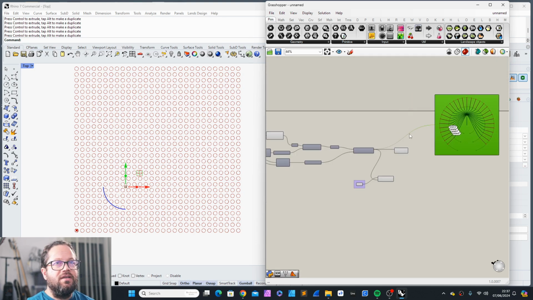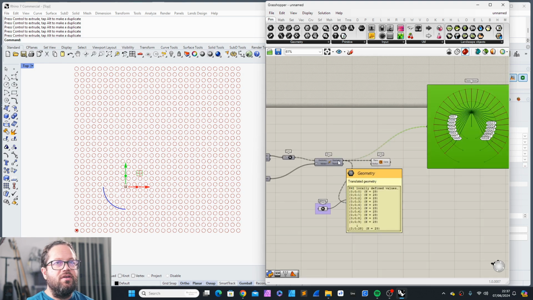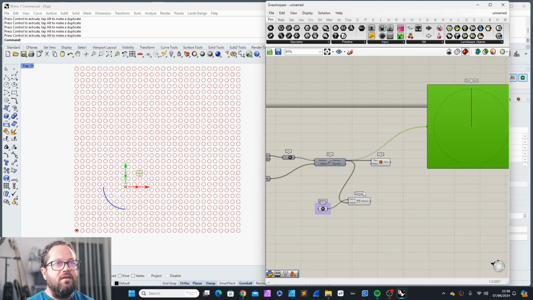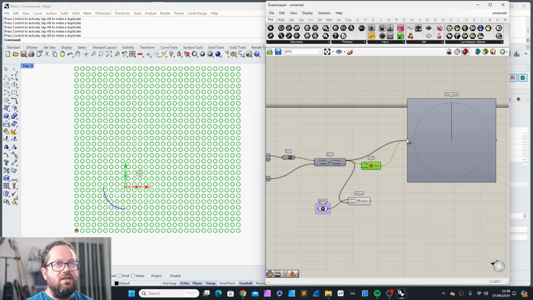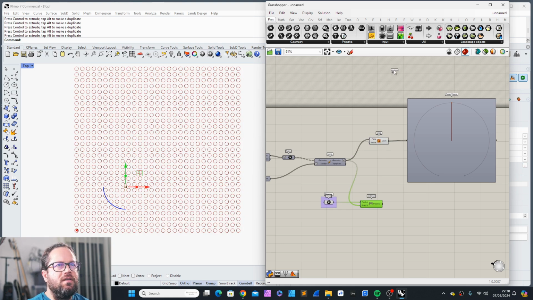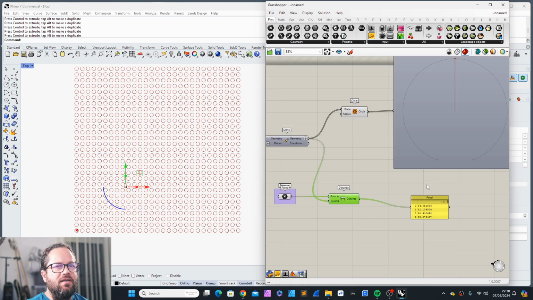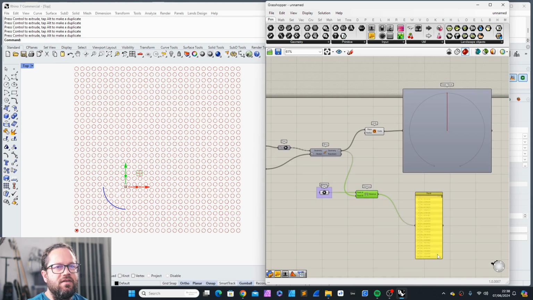I want to simplify this, so I go here and make one list. That's what I want. And actually, let's put this in here. So we are talking about our circles. Now you can see that what I get is a list of distances.